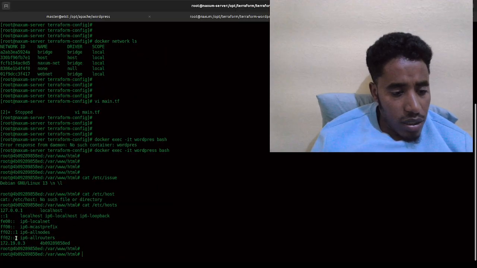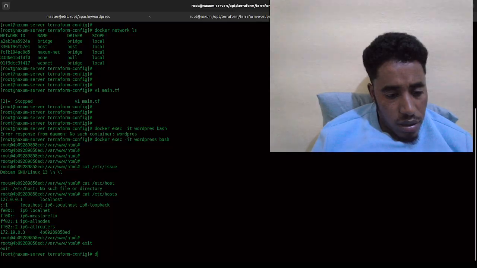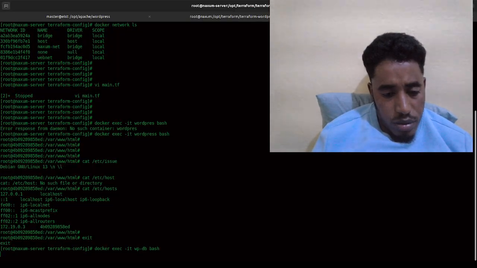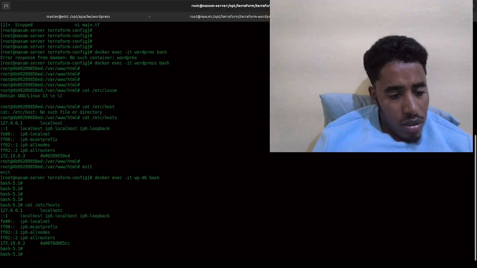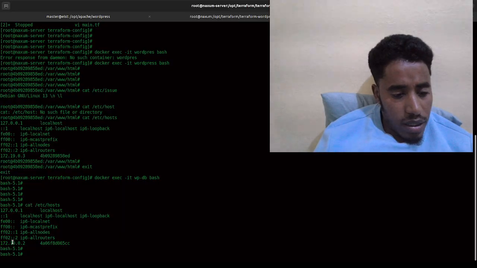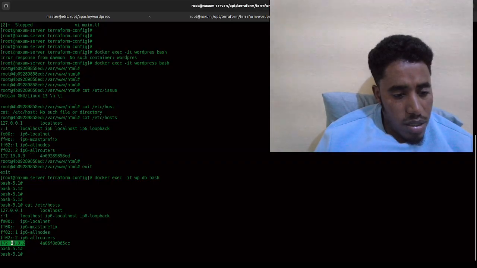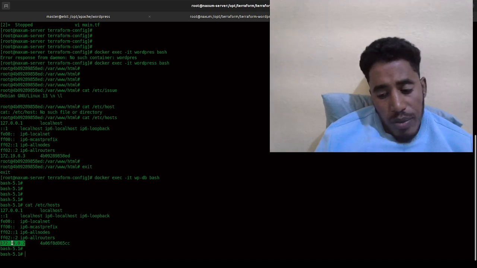So it is running on 9.19.0.3, and let me exit it and enter into the DB. docker exec -it wordpress-db bash, cat /etc/hosts. So they are on the same subnet, as you can see. So they are on the same network. We can ping one from the other.